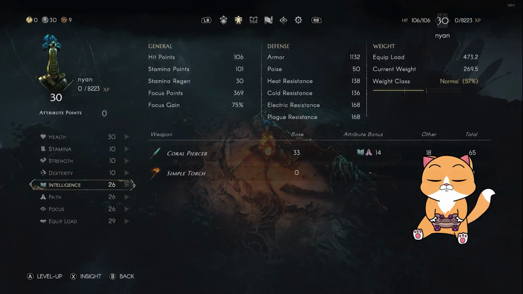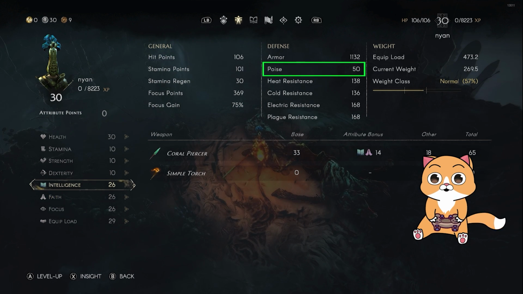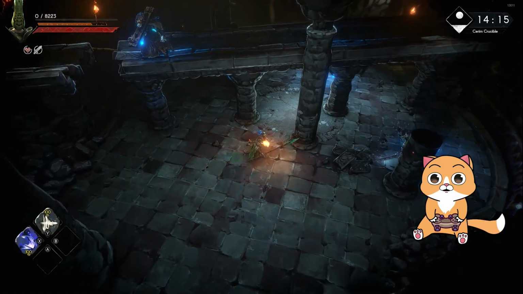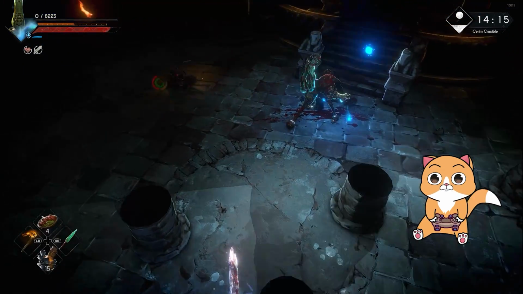Also, as you can see from the entire gear, without any potions I have 50 poise, the maximum current poise that you can get in the entire game. This is very important if you want to reduce the stagger from the enemy attacks. And that's it! A spear build that deals a huge amount of damage and with great mobility.